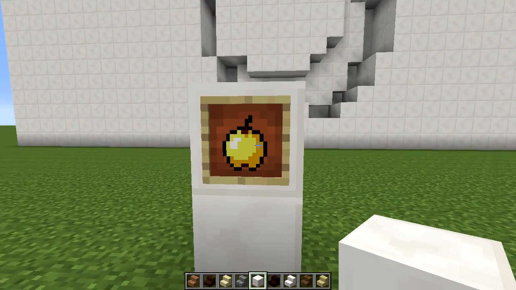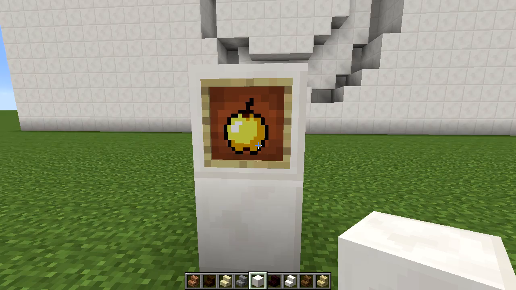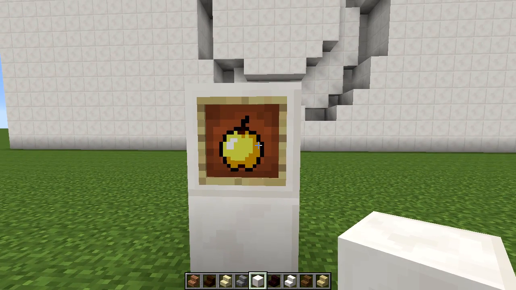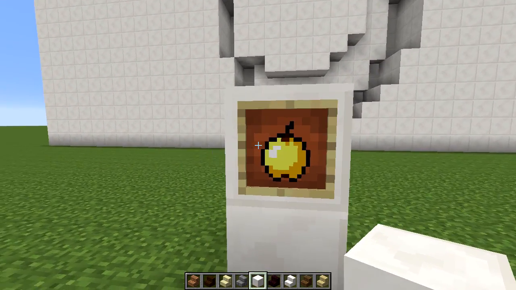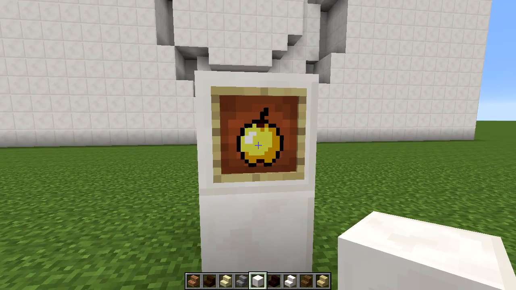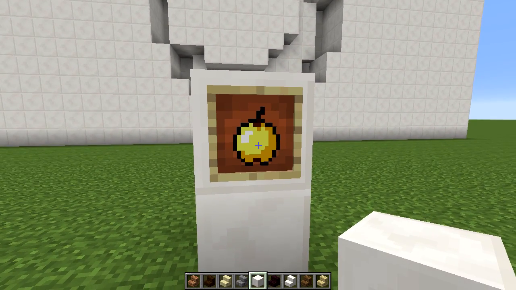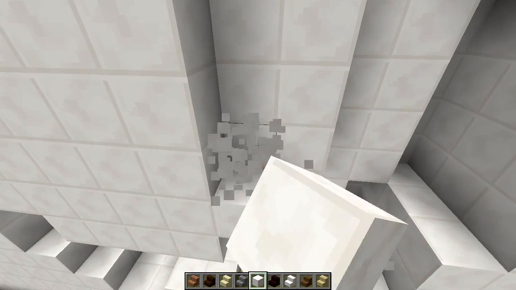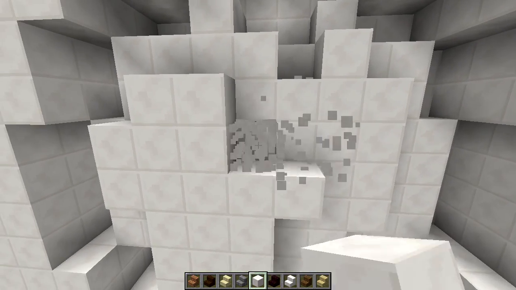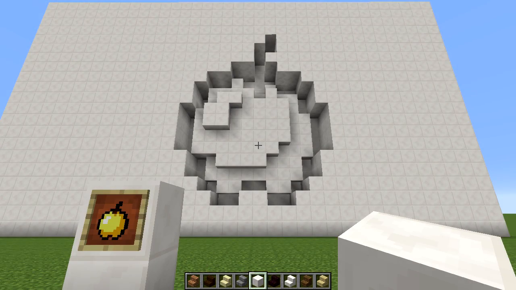So there we go. We've taken out the next darkest part of the apple. And then we want to go ahead and find the next darkest area, which is going to be this big yellow part right here. And there you have it. Our own little carving in the wall.